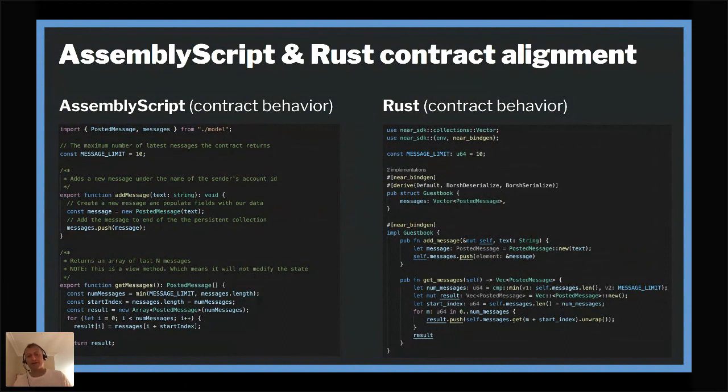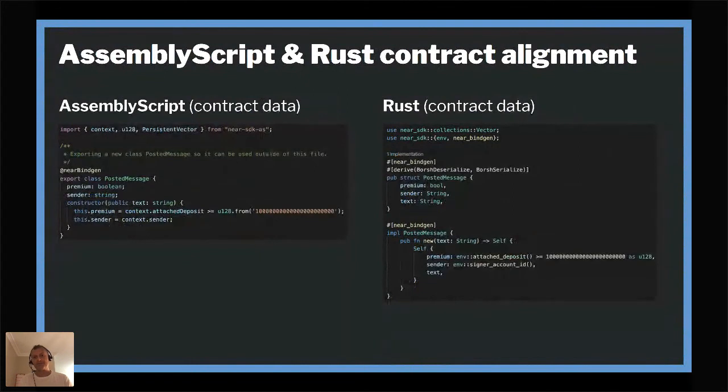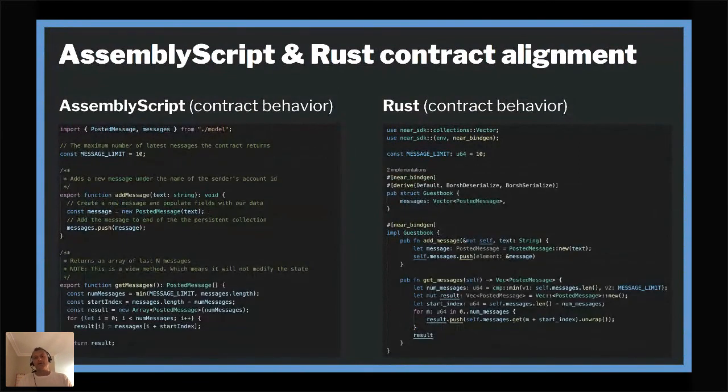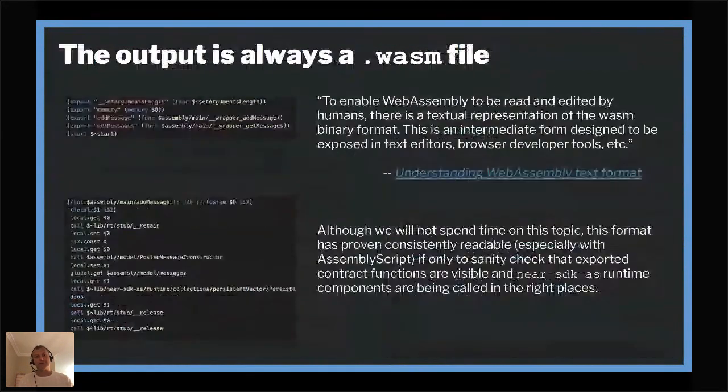On the Rust side, it looks a little bit like this. And again, please forgive that this may not actually compile exactly, but it's close on the Rust side. So again, we've got this guestbook struct that represents the contract, and then the implementation of the guestbook to add a message and get messages. It's a public struct there. Okay, so hopefully that gives you a sense of how that works.